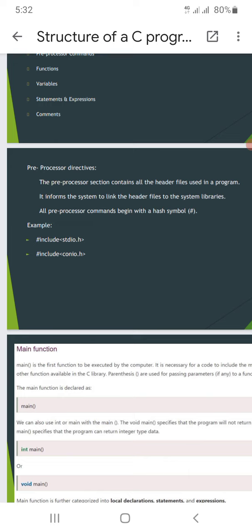So when you are writing a program, before starting the program you have to specify the headers. These headers all go in the preprocessor directives, which link the header files to the system libraries. Also, these preprocessor commands begin with a hash, for example #include <stdio.h> and #include <conio.h>.